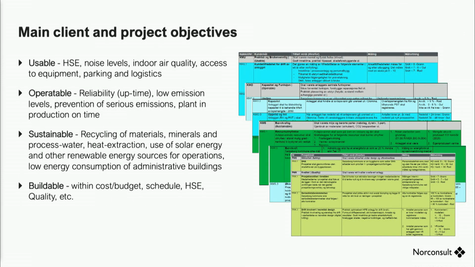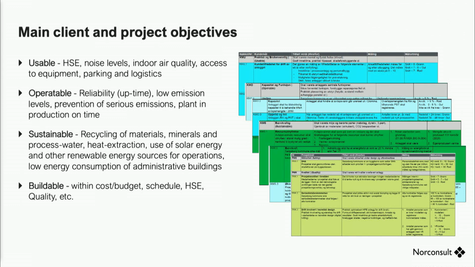One of the large tasks in the beginning was that the client in this case is not very familiar with VDC, and is a one-time customer in the sense that they have this obligation to do this project, but they normally don't do construction projects. So we spent some time in the beginning to look at what the client needs. Of course we have the traditional ones within budget, time, cost, quality. But what do we actually want to achieve with the project?